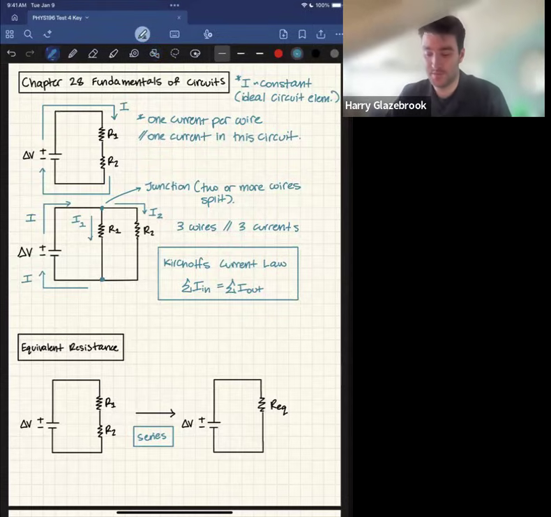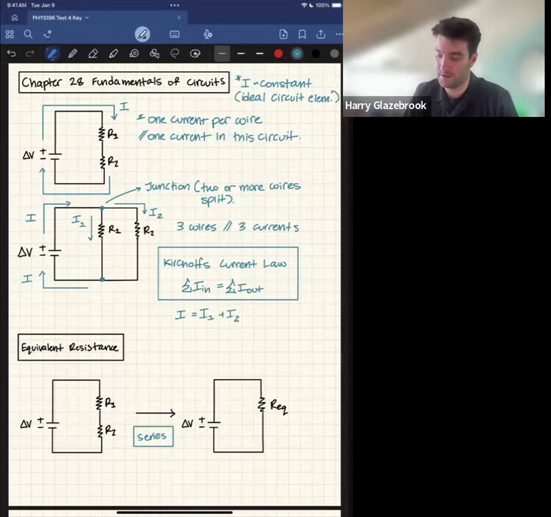So if you wanted to see an example, up here, we have our current I flowing out of the positive end of our battery. It reaches this node and splits off into I1 and I2. The current flowing into the node is just I. And then the sum of the currents flowing out is going to be I1 plus I2. Cool. So that's an example of how you use it. And let's put a little star here.